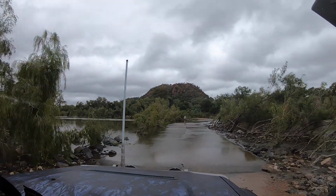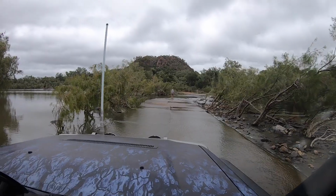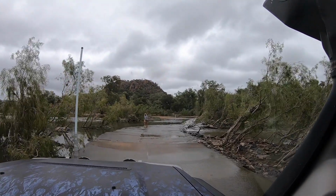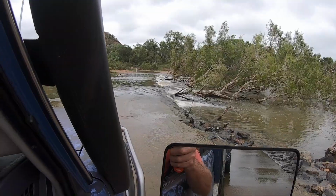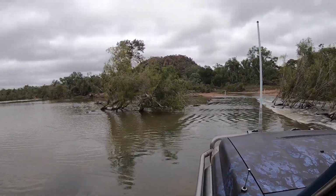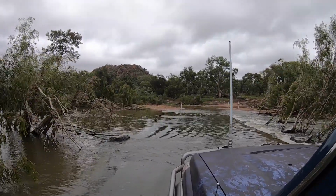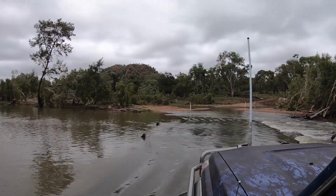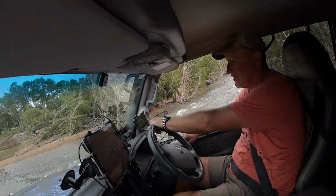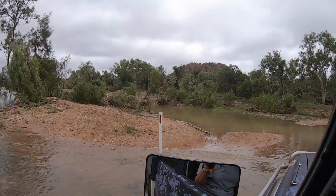Look, taking the shoes off. Lucky she didn't take them off in the water, she might have lost them otherwise. No, she doesn't want to walk across there too fast. I'll have to pick her up on the way through. A bit of current here, not too much, but anyhow, see how we go. Yeah, you've got the caravan and a little Subaru following us now. It's just that little bump in the causeway.